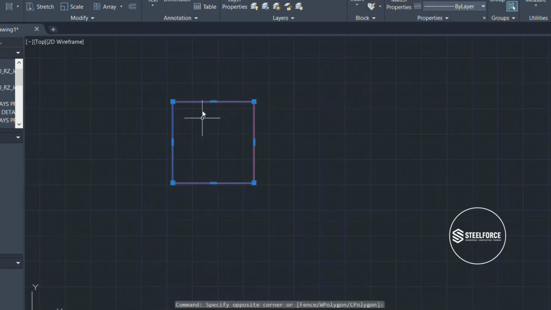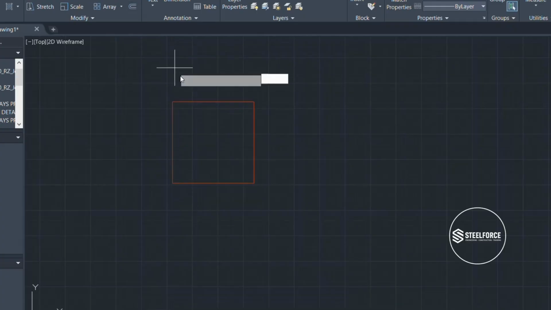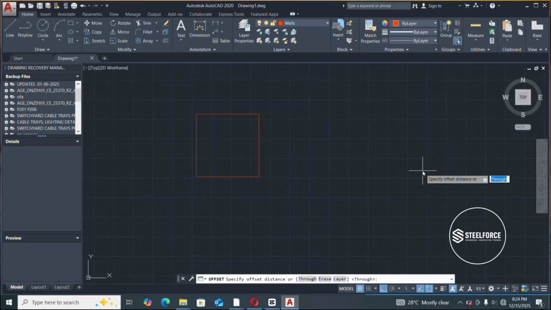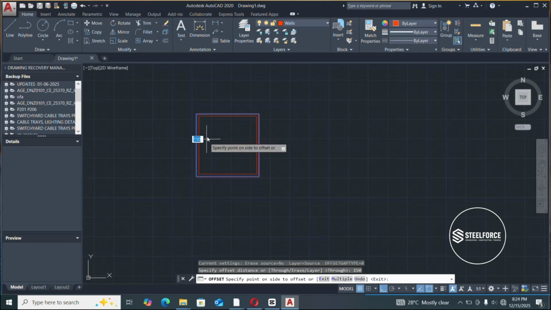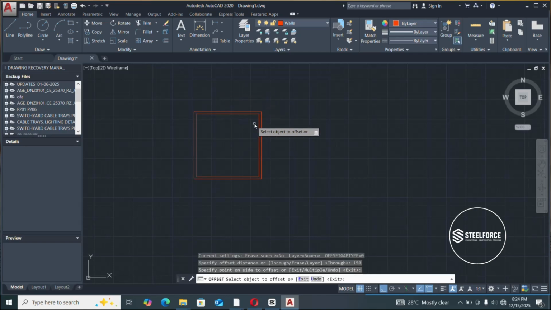We select this, then we click on offset, and we type 150, enter. So we offset this by 150. So we have our, let's say, bedroom here.